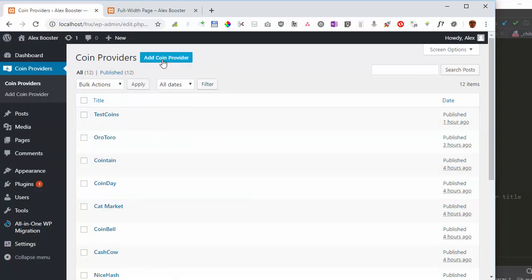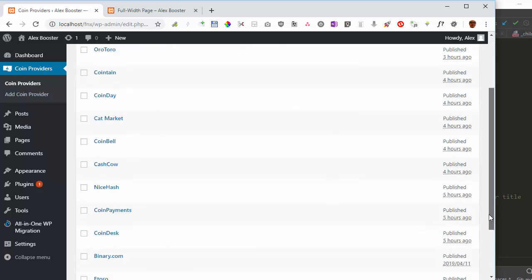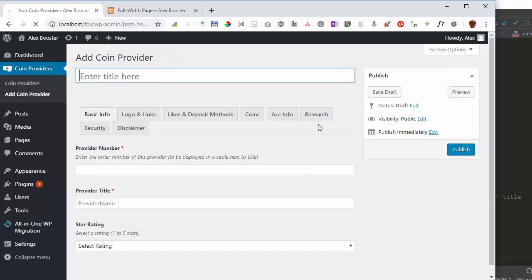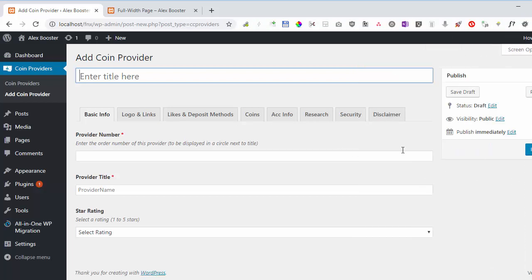I need to show a couple of things here. This is the custom post type, coin providers, and these are the currently available coin providers. So add coin provider, and here I made it work with the... Now it's wrapping because I don't have the full width. Normally I have it like this, and it doesn't wrap. Your view is going to be cut off here right now because I have a smaller recording window. Anyway, let's say test coin provider.